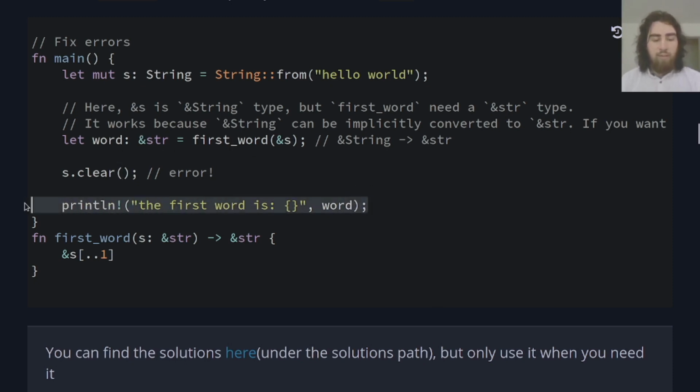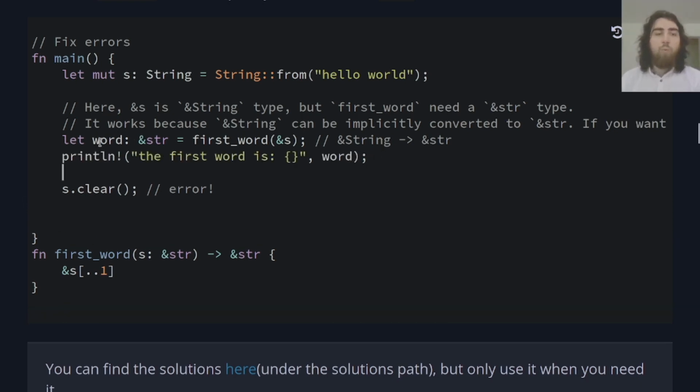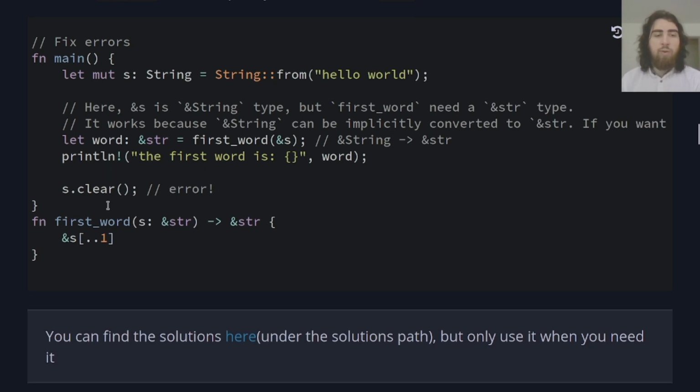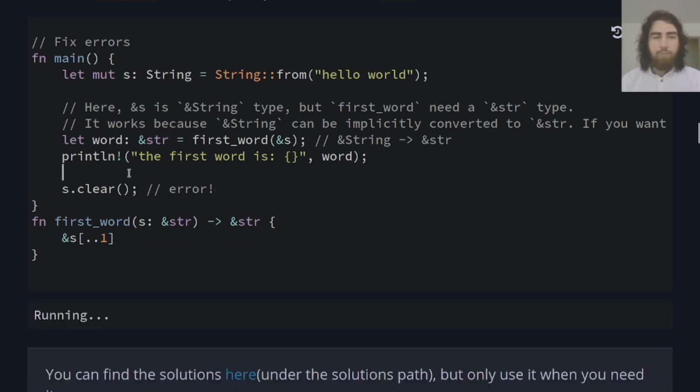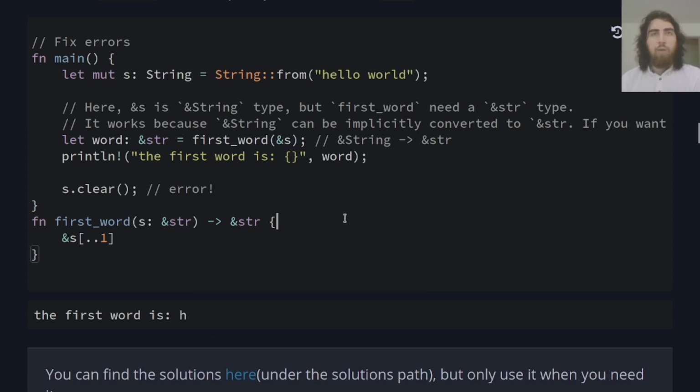So if we would delete that and put it over here, then after this point the word variable over here, which holds an immutable reference, is not used anymore, and so we can use this clear method. And this is compiling, and as you can see we just get the first element. Alright, see you in the next topic.